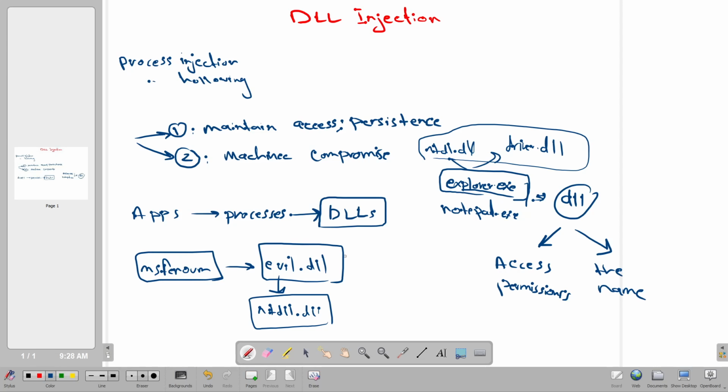What's gonna happen next? We're gonna restart this process, and the next time it starts, it's gonna use our version of the DLL. What this DLL does is it can start a reverse shell to your machine, so you're gonna get access to the machine, and you can configure it to do whatever you want using MSFvenom. That's the first method, and that's the easiest method of DLL injection.